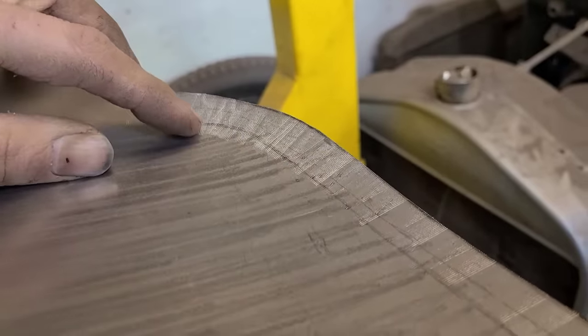What are the odds that this is gonna be the right size socket for this? Zero. Try the next size up here. And that's about as far as we're going to take this. A little putty and a little paint to make it what it ain't, and it'll be good enough.